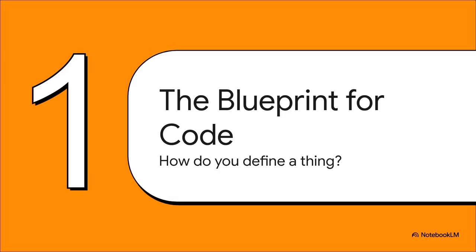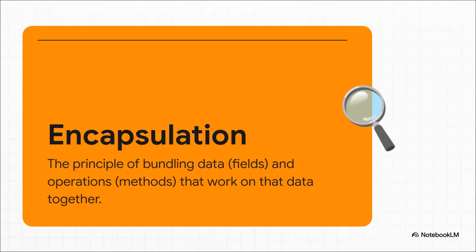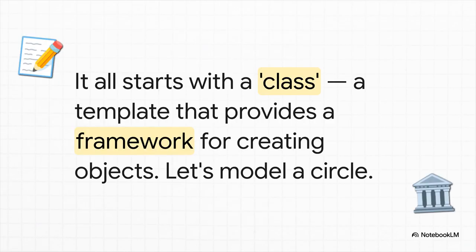So first things first, before you can build anything, you need a plan, right? A blueprint. The very first puzzle you have to solve in programming is, how do you describe a thing from the real world in a way a computer can understand? And the big idea that helps us do this is something called encapsulation. It sounds complicated, but it's not. It's really just about bundling stuff together. You don't just have data floating around. You package that data up with the specific actions that can work on that data. Everything gets wrapped up in one neat, tidy little bubble. In Java, that little bubble, that blueprint, is called a class. Think of it as a template or a cookie cutter.